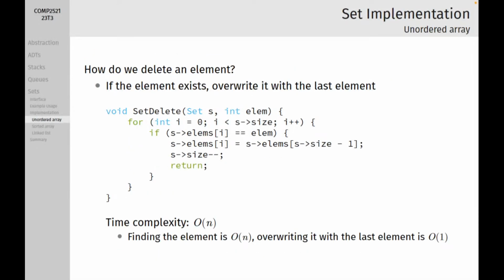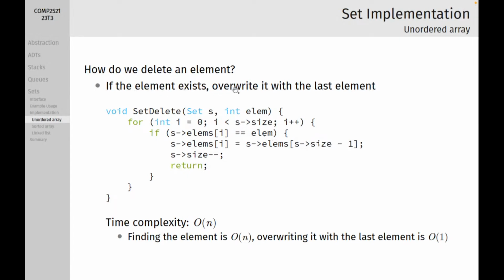All right, now how do you delete an element? Well, you loop through the array to find the element. And once you've found the element, we can do a nice trick. Because the array is unordered, we can simply replace the element with the last element in the array. Right? So that's what we're doing on this line here. Right?